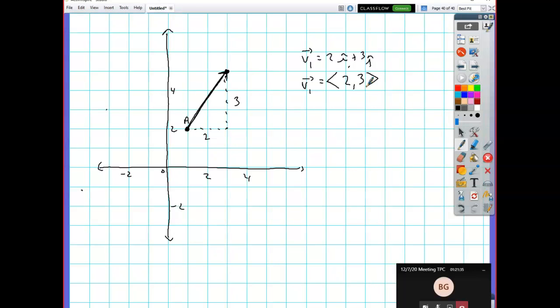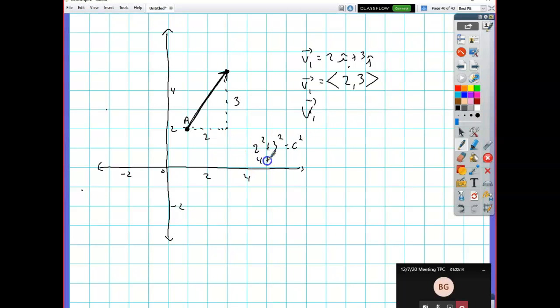All right, Ms. Tapia, here we go. For this vector, I want to write it in standard form. That means magnitude and direction. How can I figure out the magnitude or how long this vector is? I don't know. You can't figure out how long this vector is if one side's 2 and the other side's 3 for a triangle? Pythagoras? Yeah, Pythagoras.